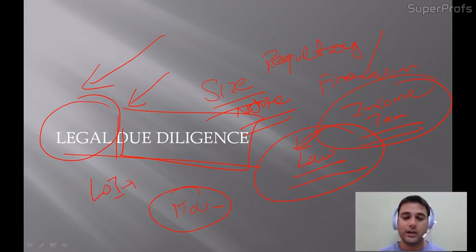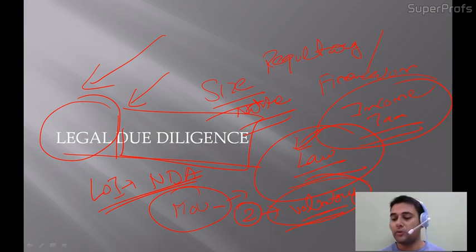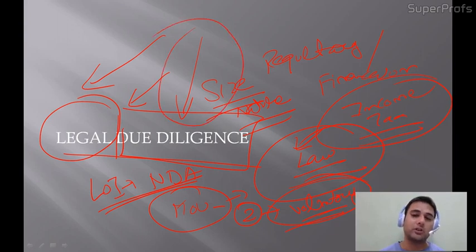So first of all, it's like the signing of a letter of intent, and then probably a signing of a non-disclosure agreement. An MOU is also a document in which two or more parties agree voluntarily with each other to provide a certain kind of facility to each other. So you can also sign an MOU in which both of you agree to share information with each other, and this information is shared only for the purpose of conducting due diligence. This should not be shared commercially to get any profit out of it.